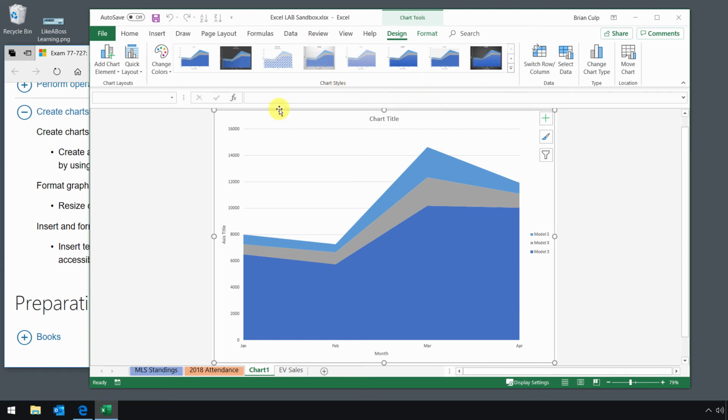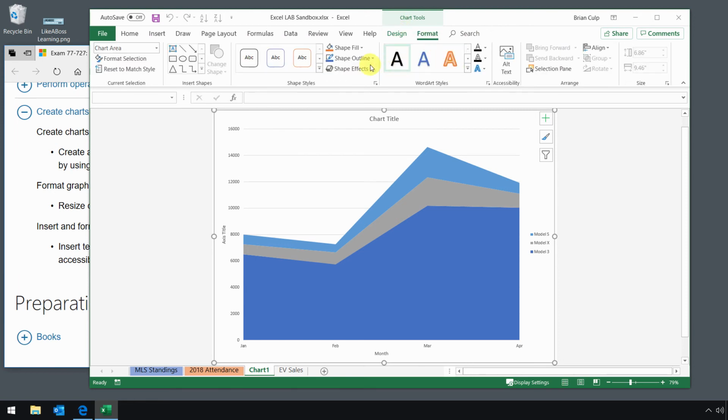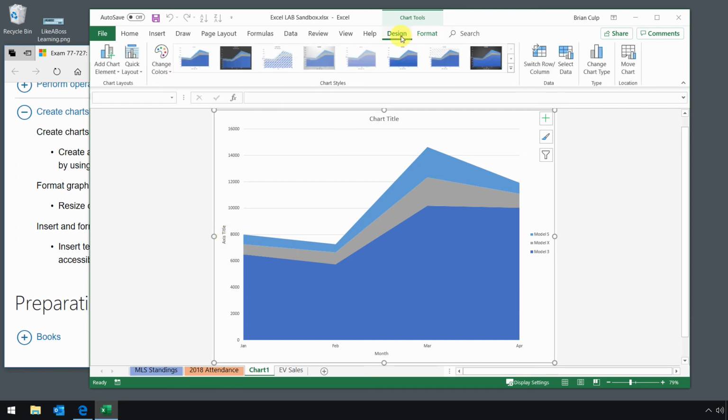As you can see, most of the things that become testable, and most of the things that are most practical for your everyday use of Excel, exist on the Design tab under Chart Tools. If you click on Format, you're mostly talking about some of the individual text elements in the chart. I would concentrate on the Design tab and be familiar with really all the buttons on that Design tab under Chart Tools as you make your charts.